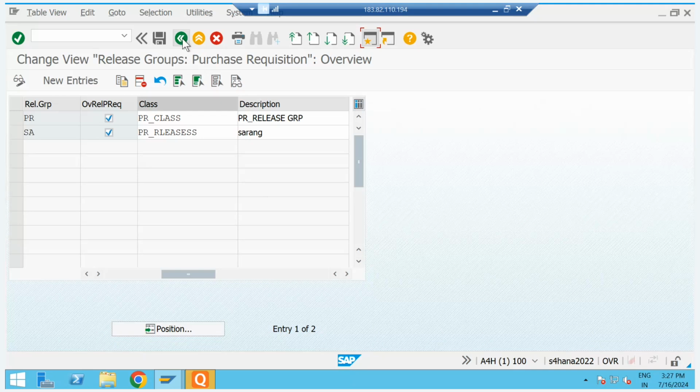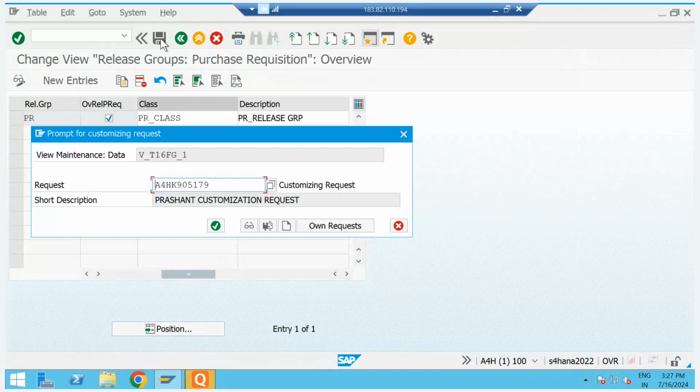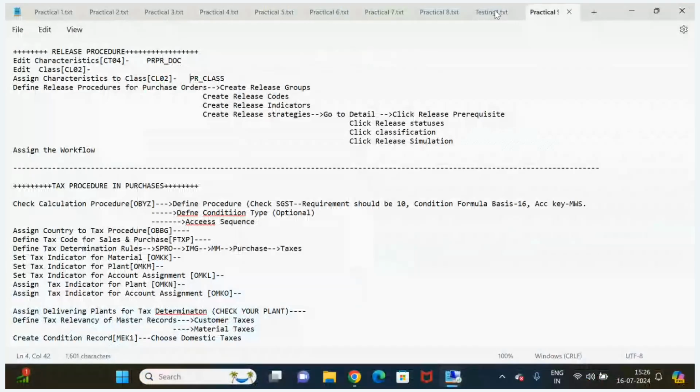Okay, release group. Because see, we cannot create two release groups in the same system. Do one thing, you delete the other one. Select, delete, save it. Right, now go back.